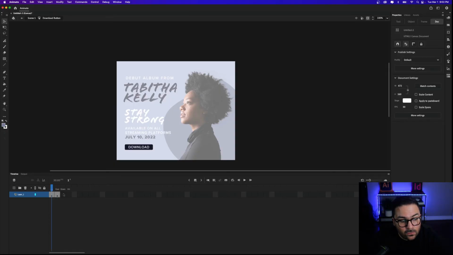Okay. So the down state would be on click. So if you wanted the button to change on click to another color, you could change it to that. And then the hit state would be if it was just a text. Let's just say it was a text button, you would create another box or frame around that, and then you could create a hit where it would be invisible on the ad, and even if you give it a color on here, it wouldn't appear, but that's what a hit would be. In this case, we don't need a hit, we don't need the down click state either. That's why I just want this clean up and over state on this button. So once you've done that, let's just go back to scene 1.